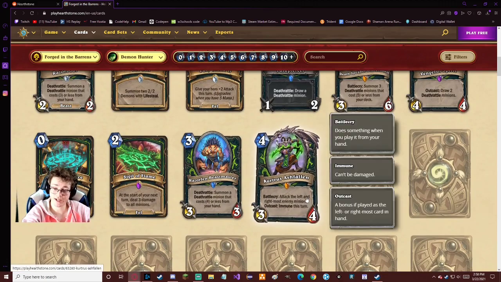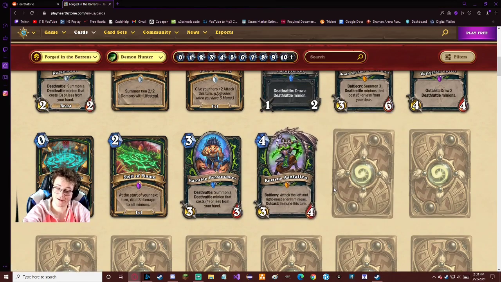Then Kurtrus Ashfallen. Attack the left and rightmost enemy minions, outcast immune this turn. You get to kill 2 small things if you play it early. I think this will definitely see play, but it's replaceable, you know? It's not something where we have to play this card, it's insane.